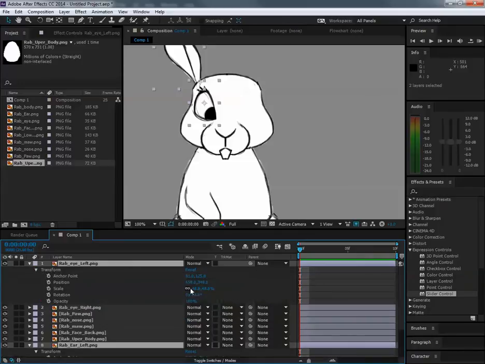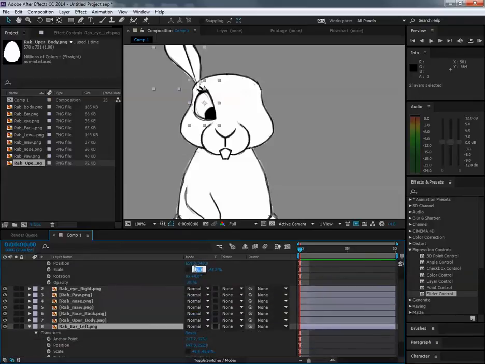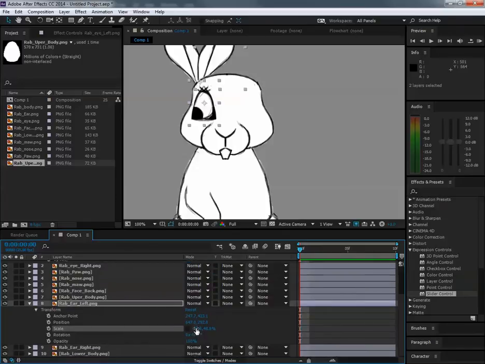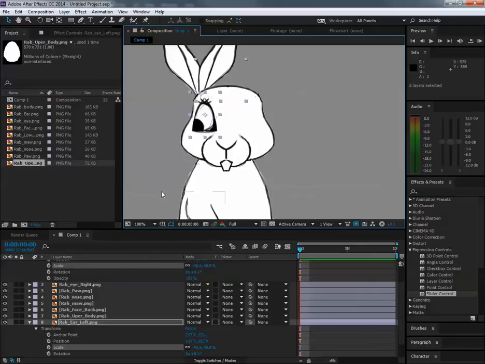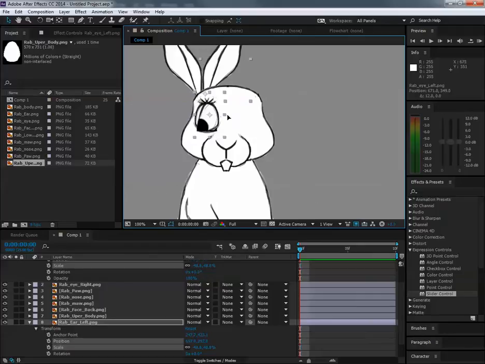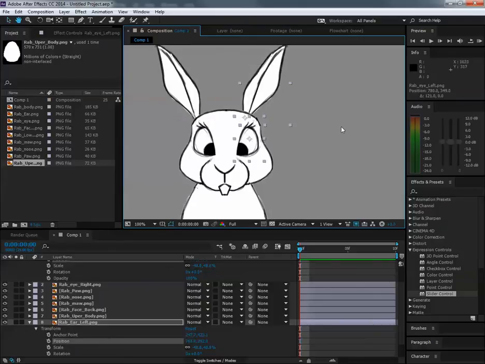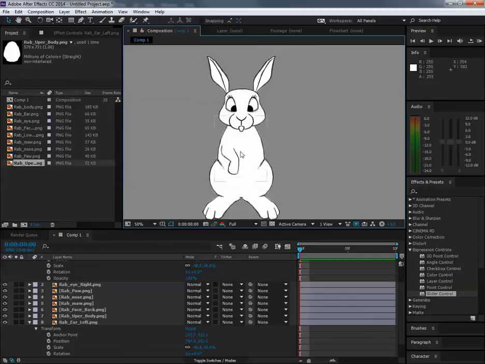The next thing I'm going to do is take the transform and scale, turn off the link, and I'm just going to do a minus scale for both of these, and then lock them again. That means I've done minus in the x-axis, the left to right axis, and that will reverse or mirror these objects. Just going to move that one over a bit. Now I just need to do that again with the paw.